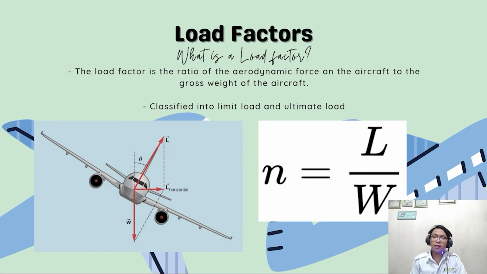That's why in normal and steady flight, the formula here, n, which represents the load factor, is equal to L divided by W, which represents lift and weight respectively. Since it is the ratio of two forces, it is dimensionless, but traditionally we use G forces or G as its unit because of the relation of the load factor and the acceleration of gravity within an aircraft. To put it simply, 1 G is just equal to the weight of the aircraft, and 2 G's is equal to twice the weight of the aircraft, 3 G's is thrice the weight, and so on and so forth.